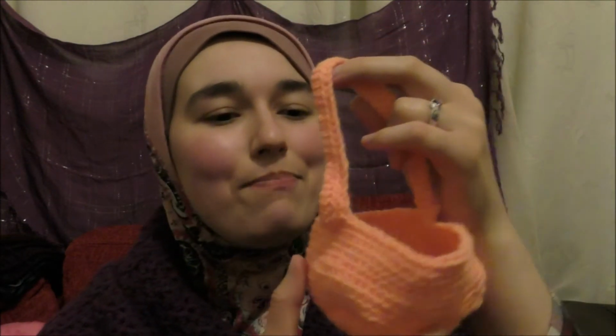It's not very good, but I made it, you know. It was the first ever project I made, completely accidental, and I use it to keep my yarn ends in. So basically when I have to chop off my yarn ends once I finish a project, I put them all in here so that eventually they can be used to stuff amigurumi. But yeah, I still use it to this day. I've emptied it just for the purpose of the video. But it's my first project, and I feel a big sentimental warmth towards it, because even though it's rubbish, it was my first piece.